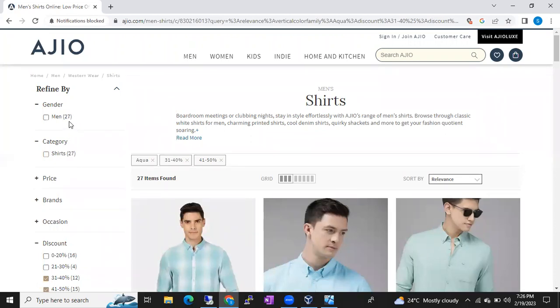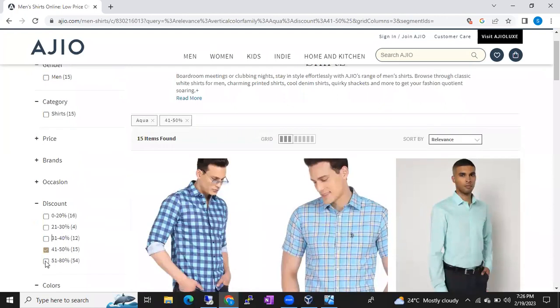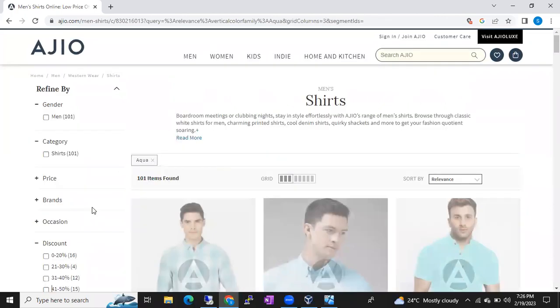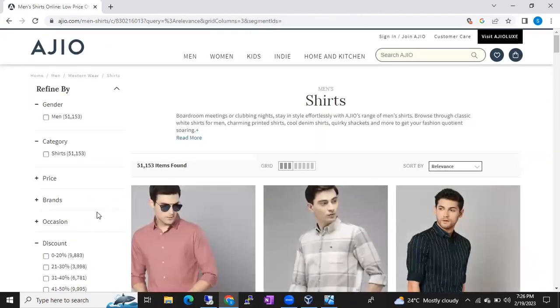Now when I apply filters, I am getting only 27 shirts out of 50,000. If I remove the filters, again I can see all the items. If I remove this particular color, again I can see 51,000. Means I am filtering from the existing records. I am filtering some data.